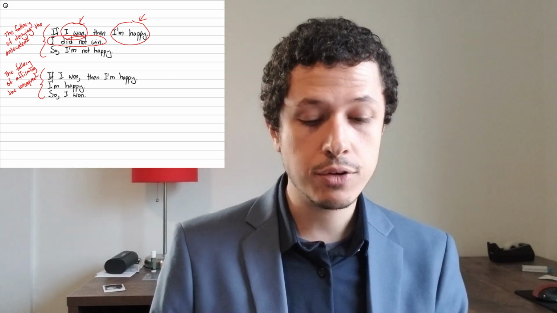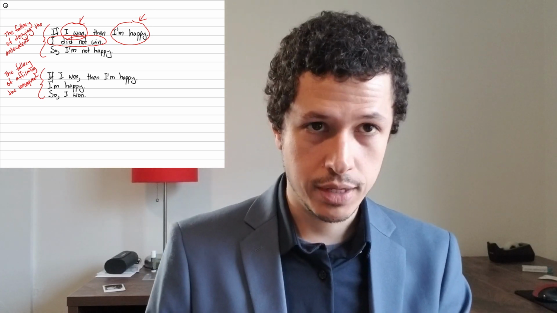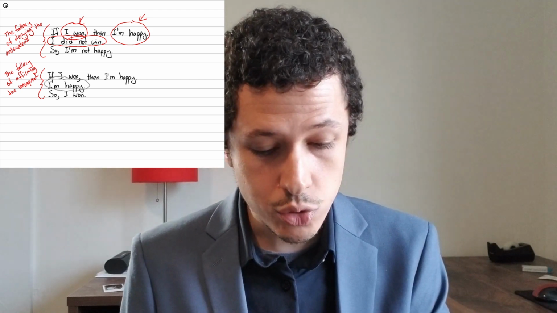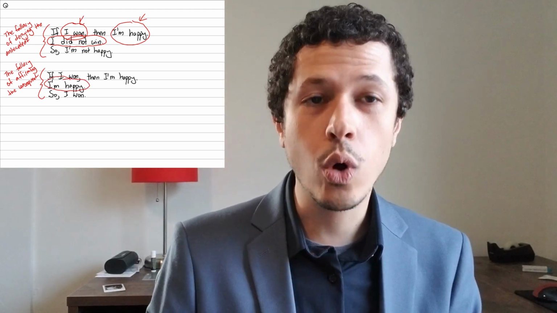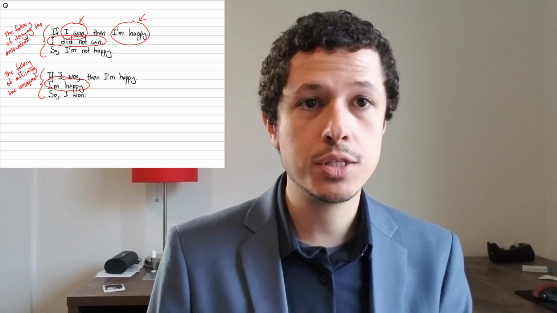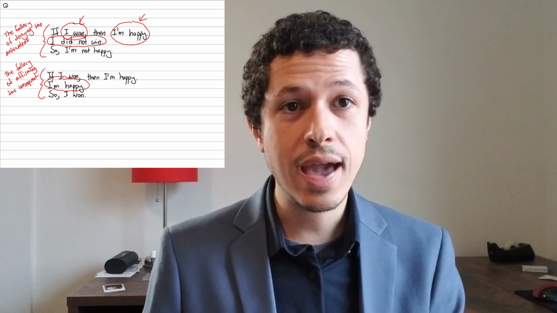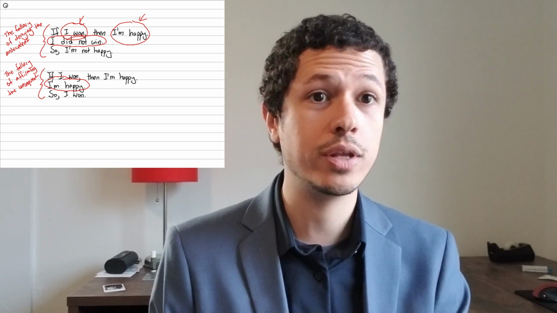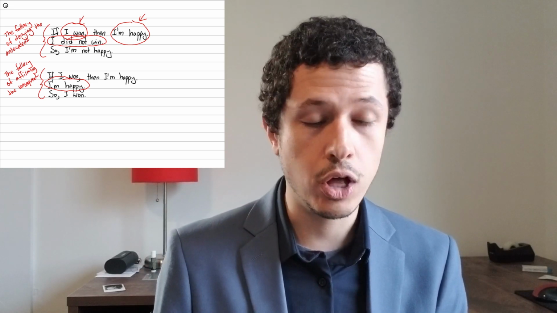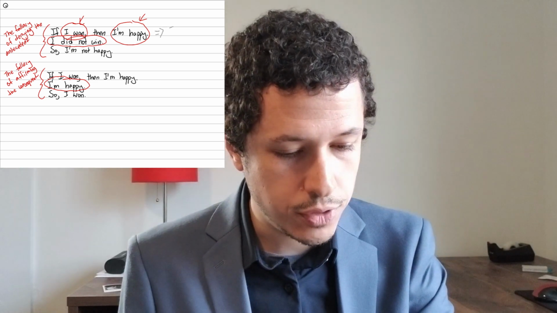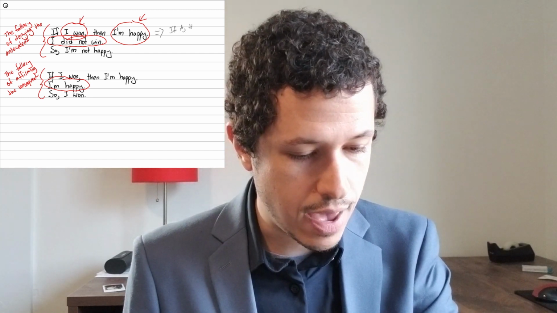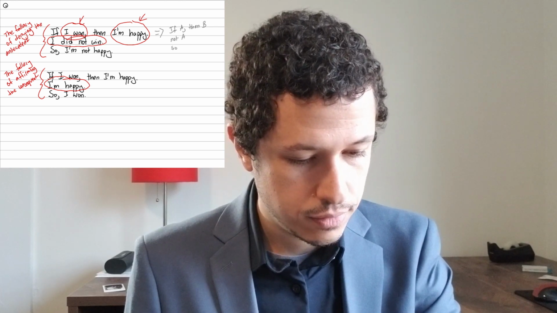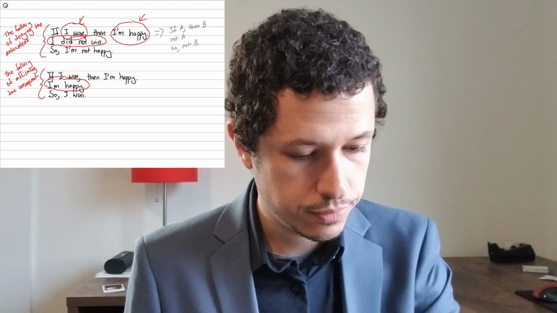Just as well in the second form, right? If I won, antecedent, then I'm happy, consequent, I'm happy, right? So this premise 2 is affirming the consequent. And once again, just as before, affirming the consequent does not let you conclude anything at all. You are not justified in drawing any conclusions from affirming the consequent of an if-then statement. Nothing will follow from it. And just to make these forms explicit, this says if A, then B, not A, so not B.